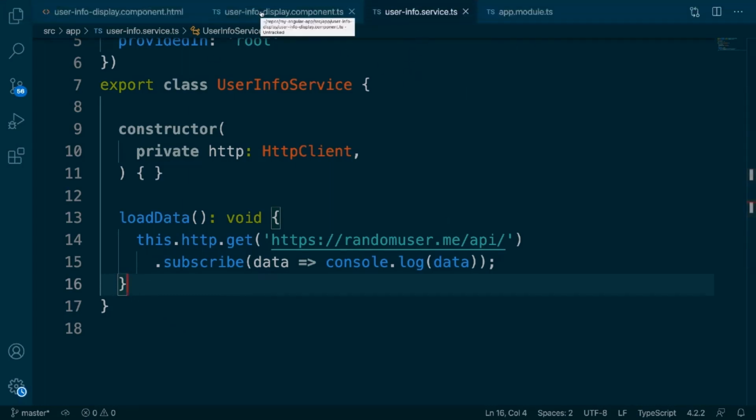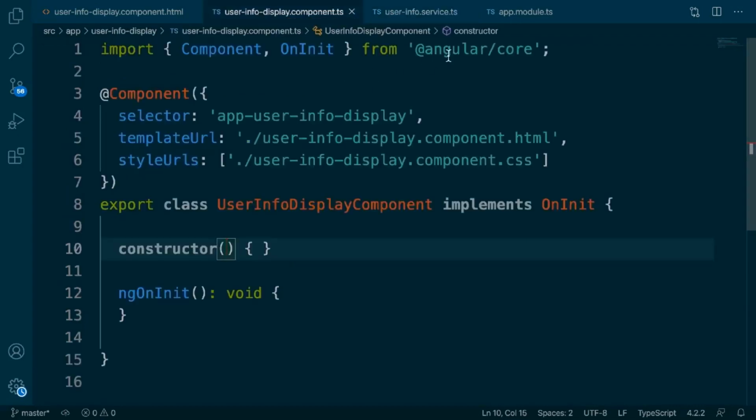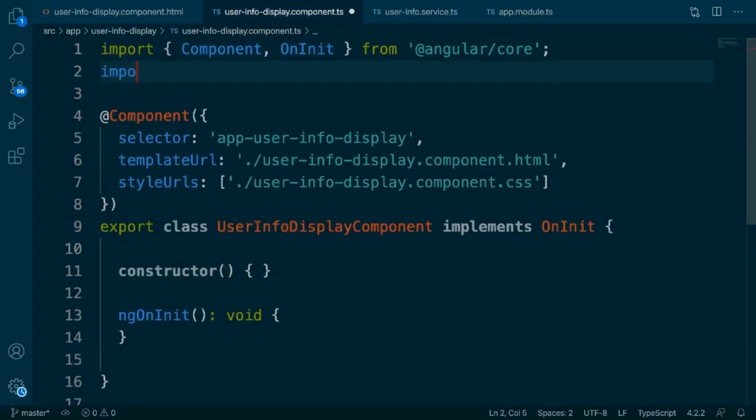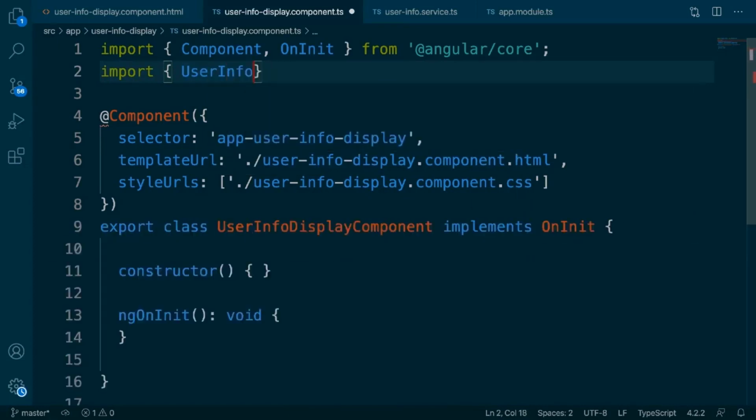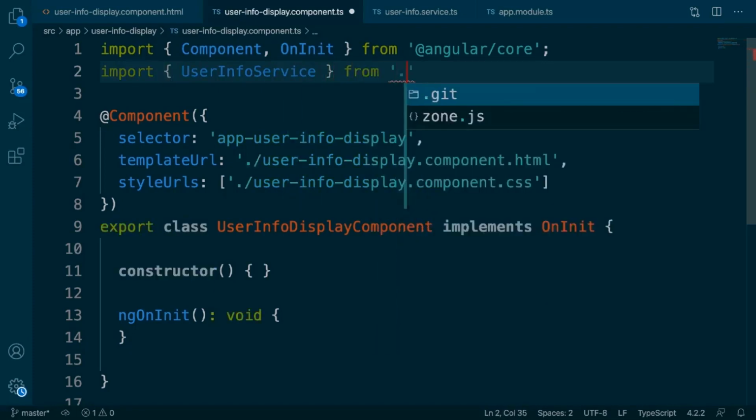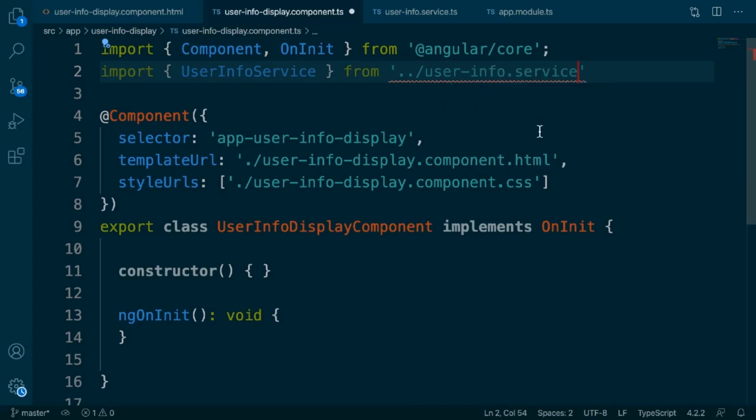And before that will actually work, of course, we have to add this user info service to our user info display component. And the way we're going to do that is by importing our UserInfoService from user-info.service.